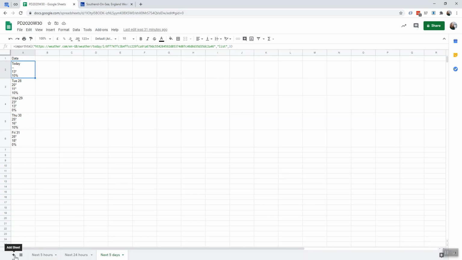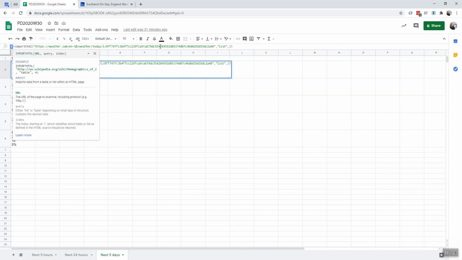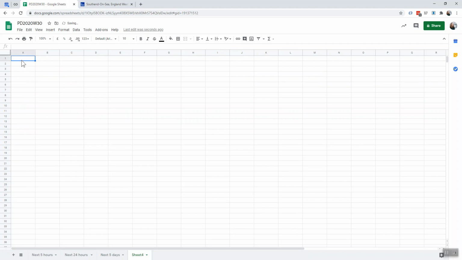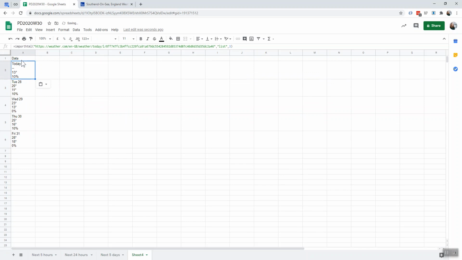If I just take this one for example, to show you how it works, you write the word data as your heading, and then you paste that in there, hit enter, and there you go. It brings back all that data that you need, which is really cool. Not necessarily a Tableau Prep thing, but still a cool kind of a data thing.